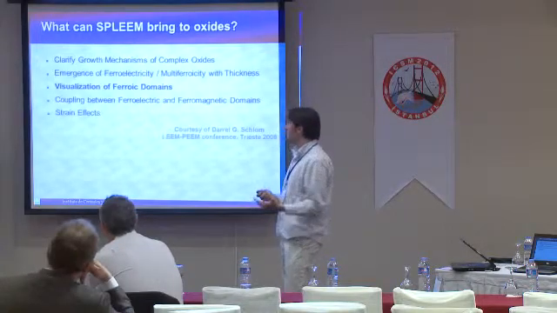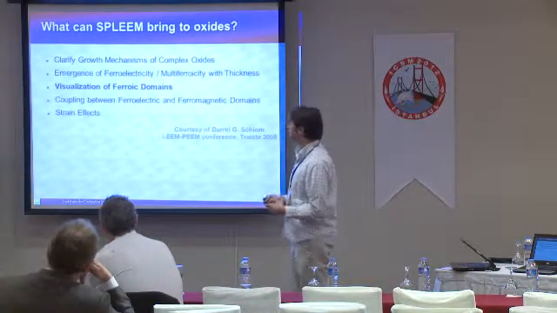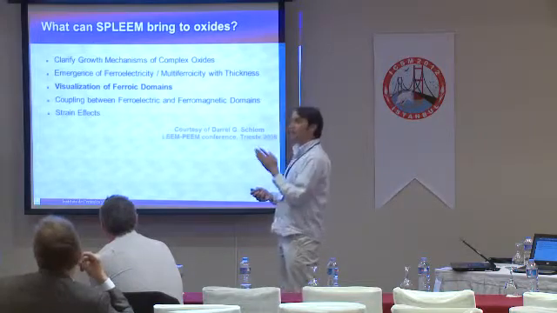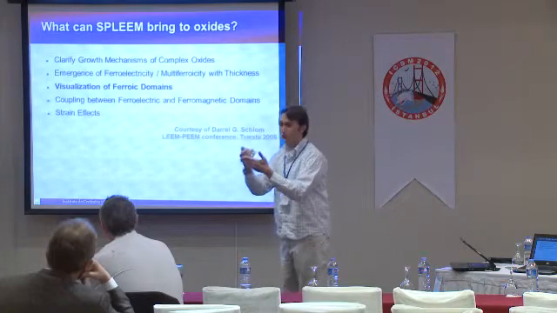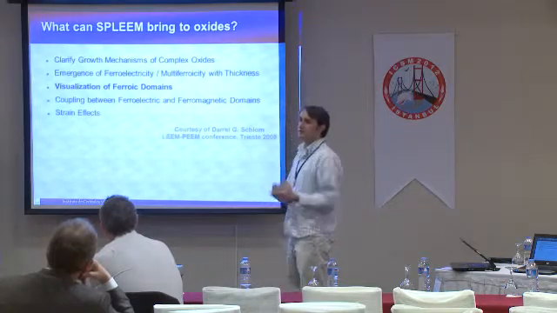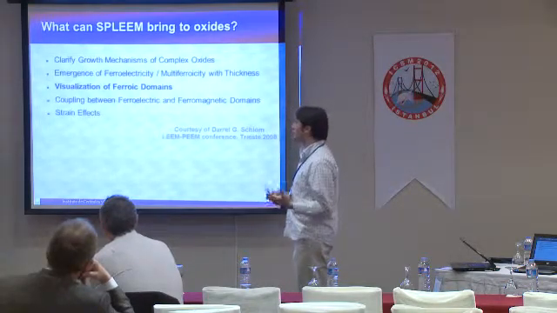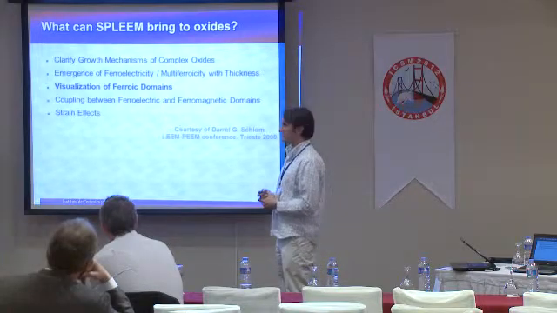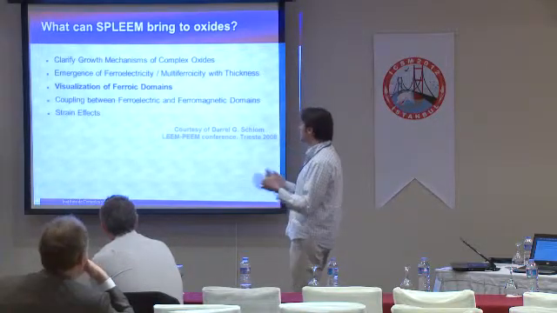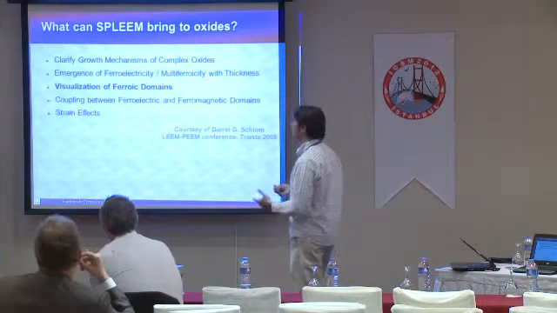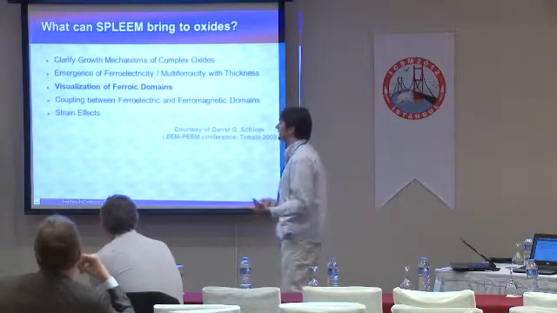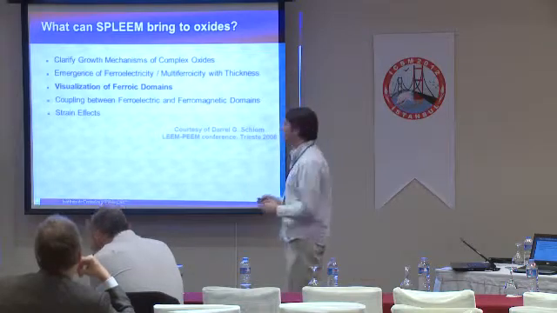We've talked about how you can visualize the magnetic domains, but also when you're at very, very low energies, close to what is called the mirror transition, where your electrons are barely touching or interacting with the sample surface, you're actually able to also see the ferroelectric domains of the sample. So you can study the coupling between ferroelectric and ferromagnetic domains in the system. Also, you could see things like the influence of strain effects due to the substrate in the system.